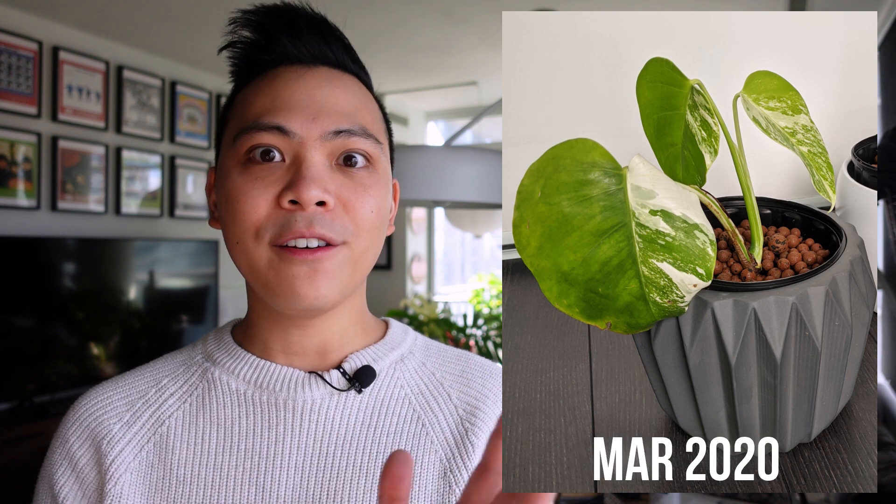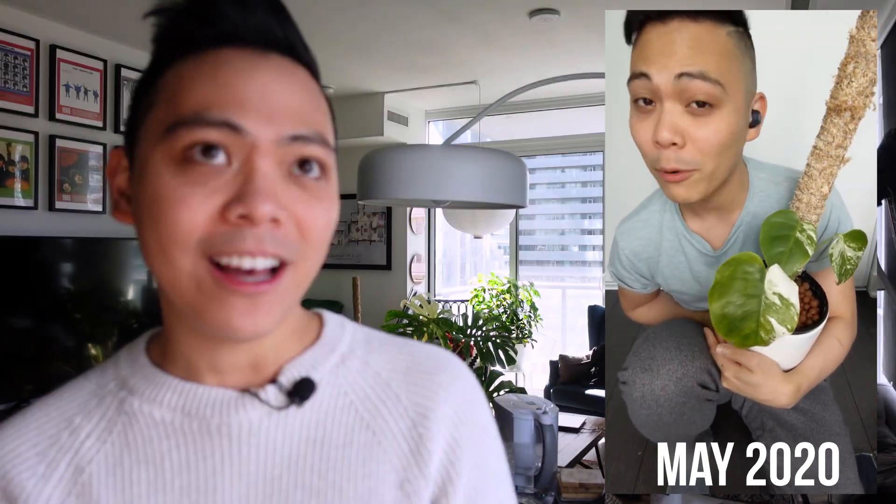This picture will serve as the before picture — I'll show it again when I compare how she's doing today. She's a little cutie. Two months later, in May 2020, she looks the same. I think she looked the same because the plant was still adjusting. After that she did push out another leaf, which ended up being really small again.